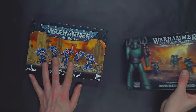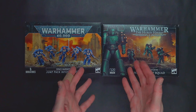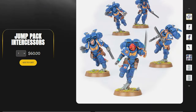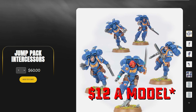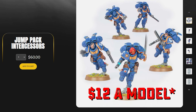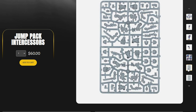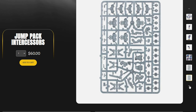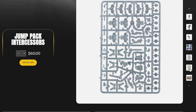What makes one kit worth more, or one price point worth more than the other? Jumping over to the new Warhammer.com, we're taking a look at the Jump Pack Intercessors. You get five models for $60 — that's $15 a model for what is basically an Assault Intercessor on a rock with a Jump Pack bit. This kit comprises four different sprues, because they have two of the same sprue duplicated twice, which kind of gets you to that price point.